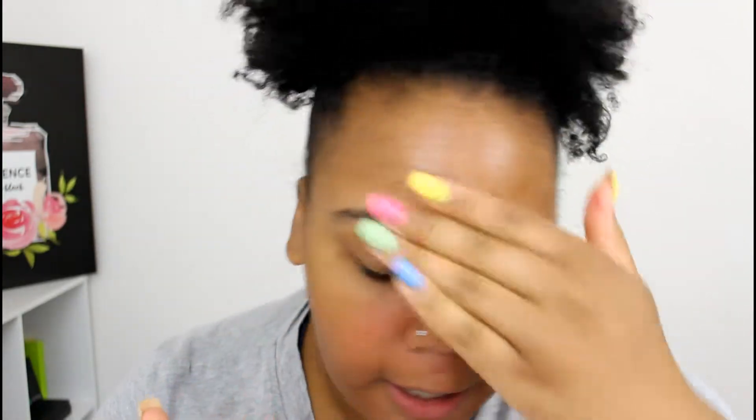If I have shown you guys my everyday routine, it has changed up a bit, so this is going to be my updated everyday makeup routine. My skin is moisturized, and what I'm going to start with — this tutorial may not appear to be quick, but I do my makeup so fast when I'm doing my everyday routine. It literally takes me about 10 minutes tops to do it because I've been trying to rush — I'm not trying to spend all day on my makeup, especially when I got somewhere to go.